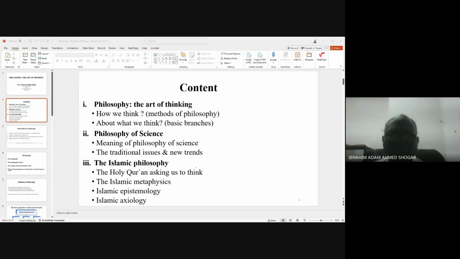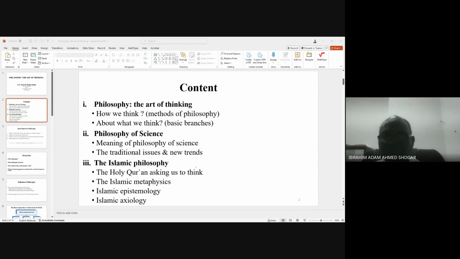When we go to philosophy of science, the first thing is to know exactly what is philosophy of science. Of course, that will follow the meaning of philosophy. We have two terms here. What is philosophy? From point number one, we already know what is philosophy. So now the second thing we need to know is what is science, because here it says philosophy of science. So we want to join both together as two terminologies or as a concept. Concept here means philosophy of science.